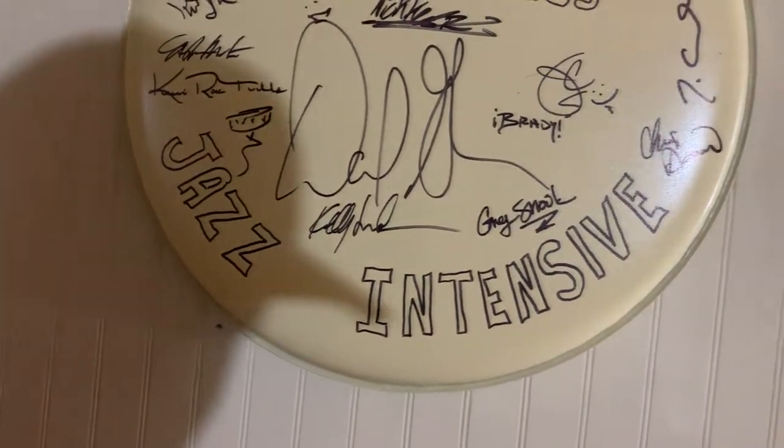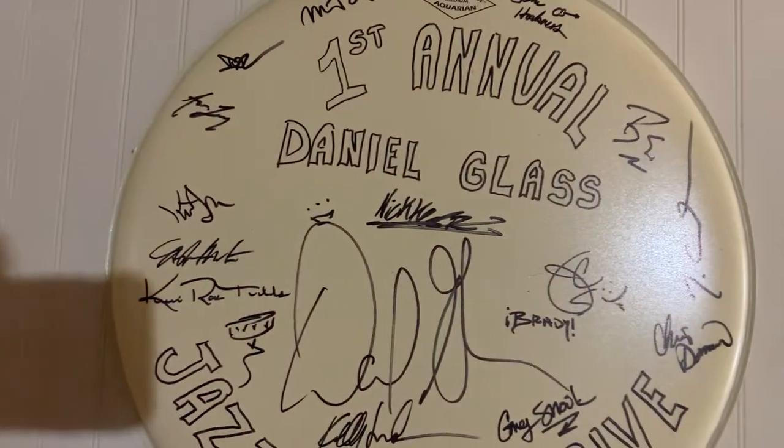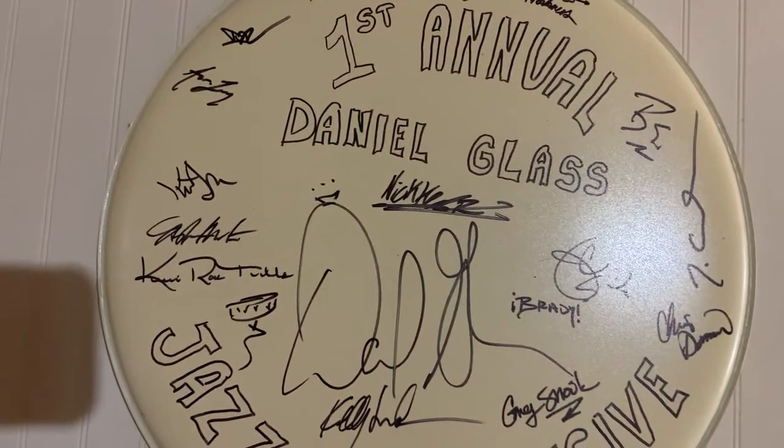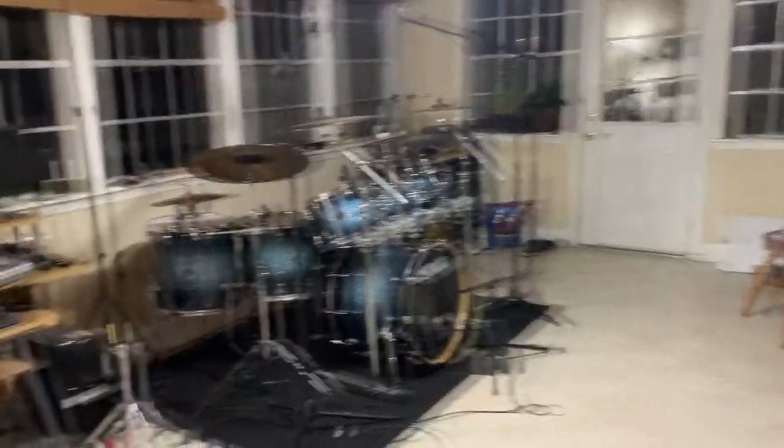So yeah. That's my practice space, and I'm going to get some water and go practice because, you know, it's the right thing to do and stuff.